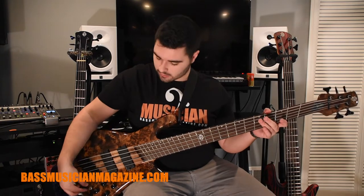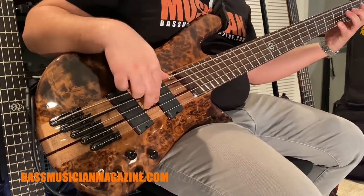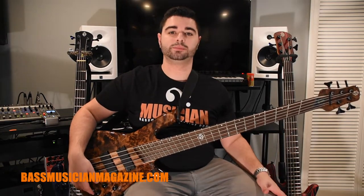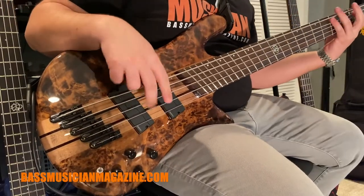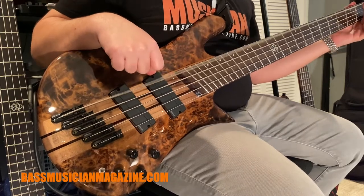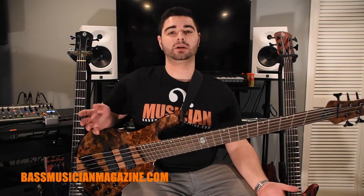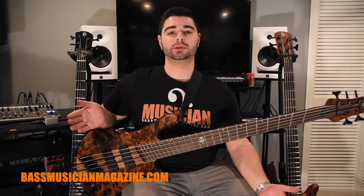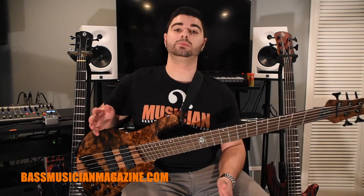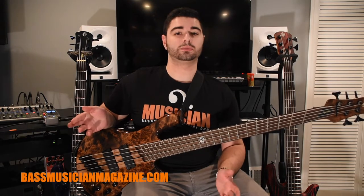Sticking with the single coils, we're going to go to the active mode now. And lastly, we're going to go to the scoop setting on the single coils. With these Fishman Fluence pickups there are just a few too many options to cover fully in this video — there are plenty of dedicated demos out there. So for now I'm putting it in my favorite position: active setting without the scoop, full pickup blend of both pickups in humbucker mode, with a little boost to the treble and bass. Hope you enjoy it.